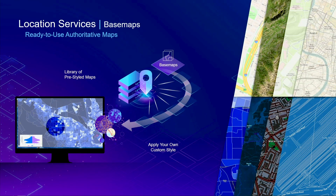First is base maps — a set of ready-to-use authoritative maps that can be used in the API of your choice in just a couple of lines of code. This includes dozens of pre-styled base maps designed by our team of professional cartographers, everything from neutral background maps to rich foreground maps, maps that emphasize human geography like streets or physical geography like topography. If you want something completely different, you can use our style editor to design a custom style. Today, Esri's location services deliver billions of base map views around the world on a daily basis.